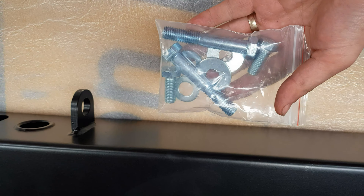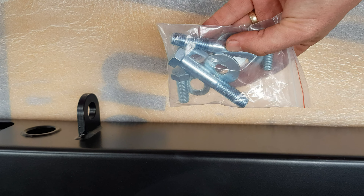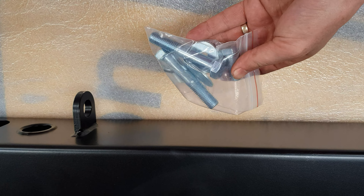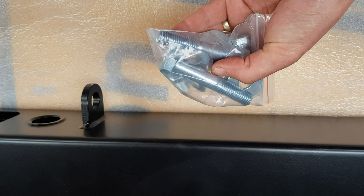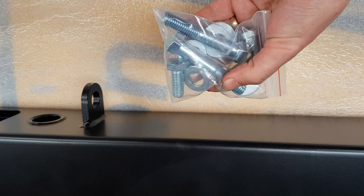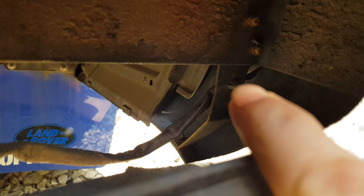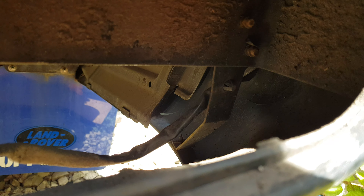The kit does actually come with the bolts and washers. The long ones are for the tow bar and the small ones go through behind where the rear lamps are — just in case you're wondering, they do come with them. Before you take your bumper off, that little wire thing there is actually attached — you need to pinch that with a set of pliers and then that'll just come off, because if you don't, you'll end up ragging it off with your bumper.